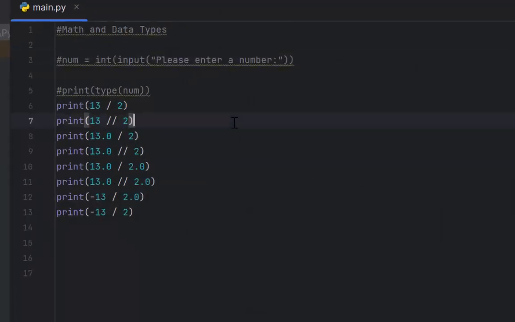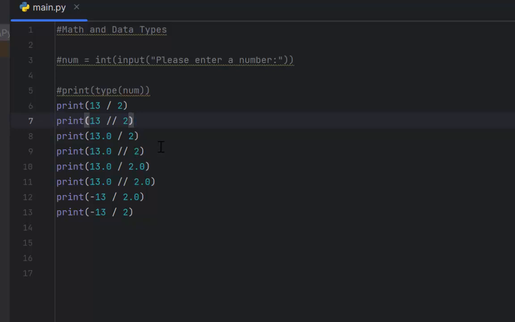So here's a scenario where we're using division and floor division. We have 13 divided by 2, 13 divided by 2 using floor division, using a floating number, 13.0 divided by 2, 13.0 floor division divided by 2, 13.0 divided by 2.0. We're going to run through all those to see if it makes a difference.